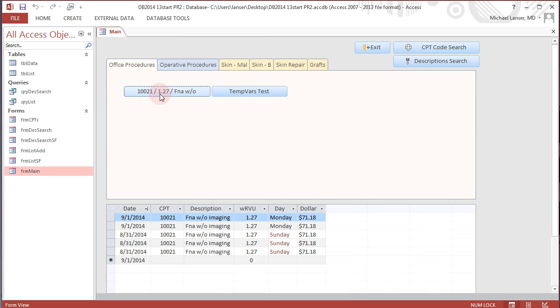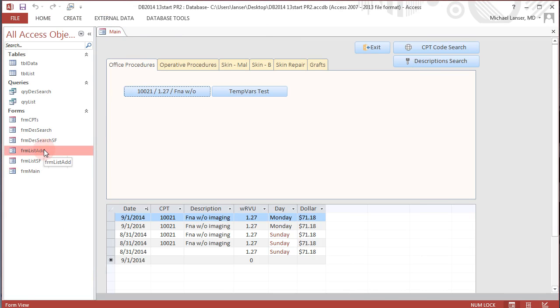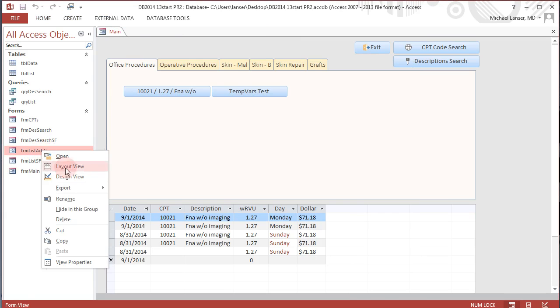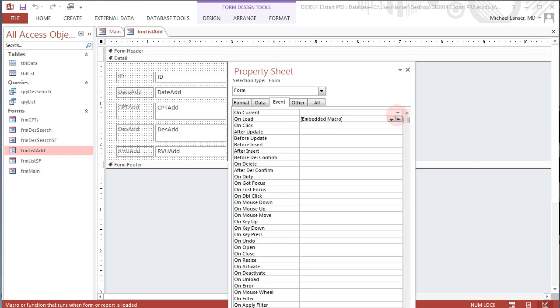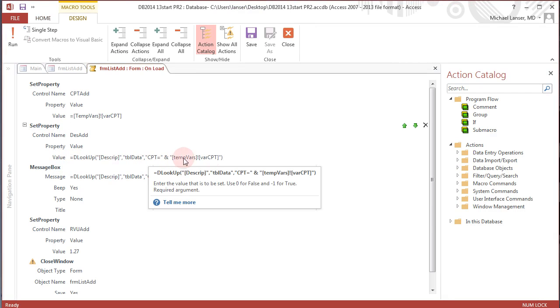Now when I click here, I think we're still going to see that same message box, but it's not the message box because it's in this embedded macro. It is based on the embedded macro on the set properties value here.